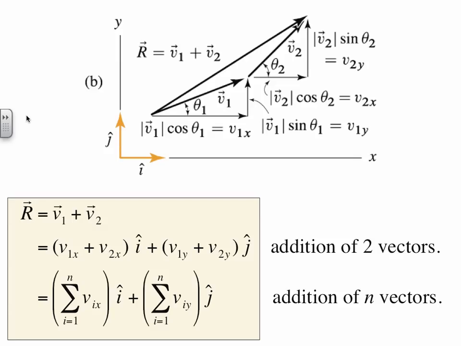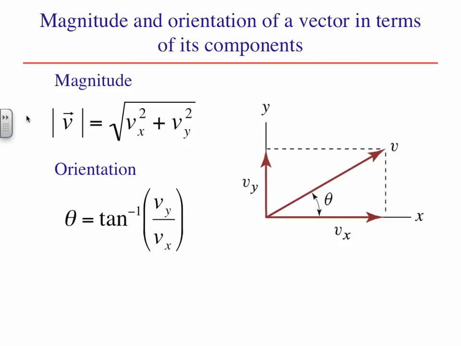The value of this approach is that it can be extended to the addition of any number of vectors without complicating the problem. We don't have to be able to see relationships between vectors as we do in the geometric approach, and we don't have to make decisions about whether to analyze triangles versus more complicated vector polygons. Once the x and y components of the resultant are determined, its magnitude and direction can be obtained from these expressions. As indicated earlier, the magnitude of a vector is a positive quantity and should be reported as positive whether one or both components is positive or negative.